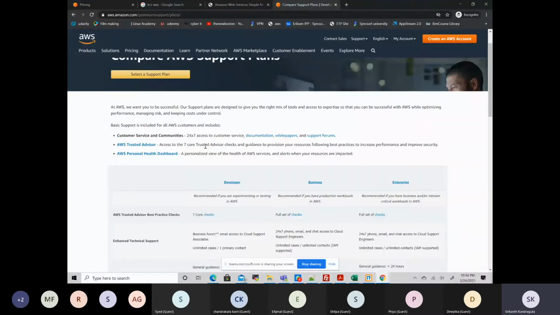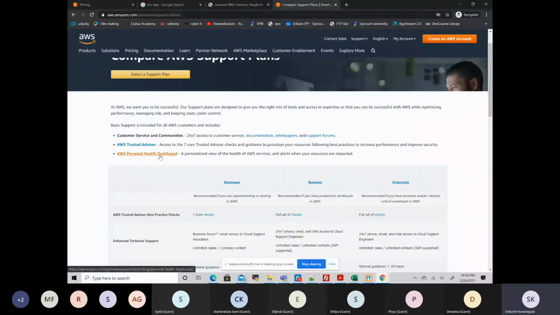Basically it will give you all the advices, like if your account is going into some threats. Example, everyone has created your instances, and I expect everyone has created security groups open to internet, which is 0.0.0.0. That is one of the security risks, so you will get it in the Trusted Advisor.